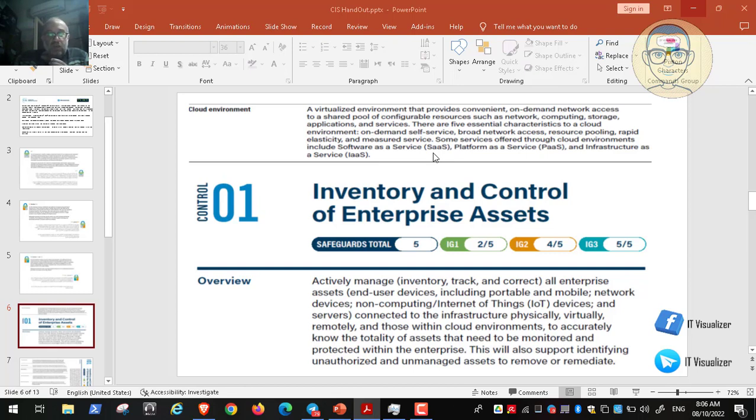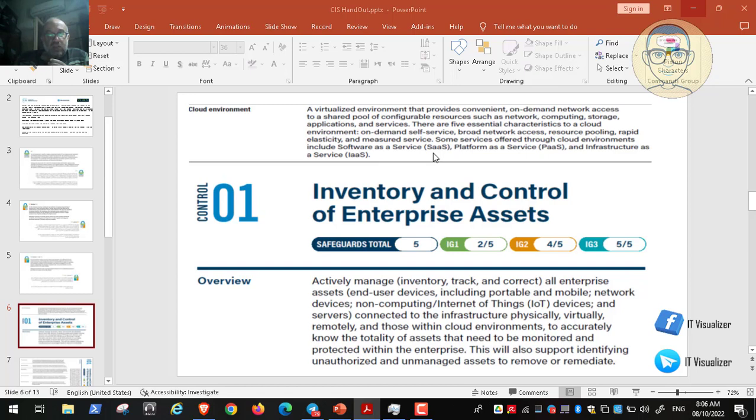A virtualized environment on the cloud gives you computing, so a lot of processors you can choose from, a lot of storage, hard disks, a lot of services, backup services, securing services, applications. You can use Office 365. So it's a pool of resources you can choose from, to configure and to use.